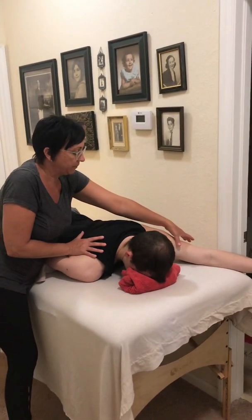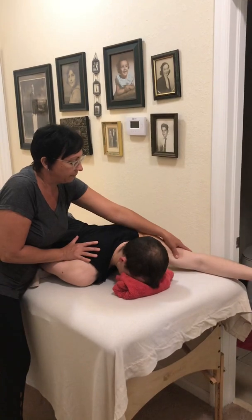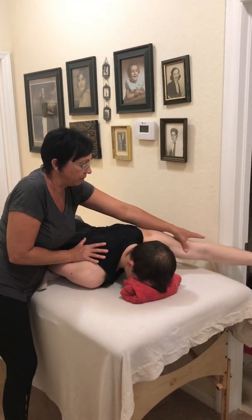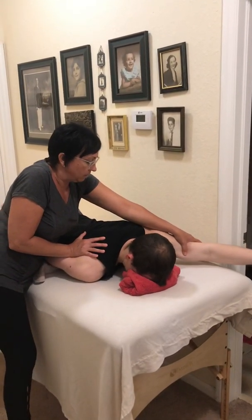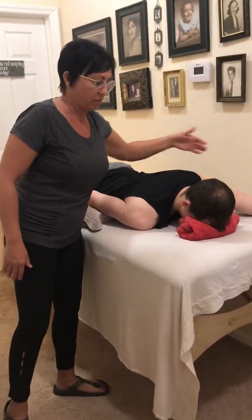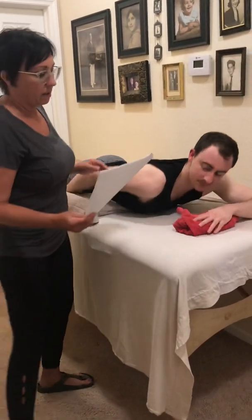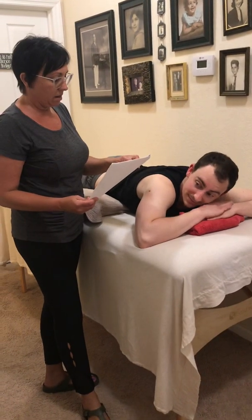So come on up. Okay, and depress. And that's his 3. And now we're going to do the break test. So come on up. Watch, you've got a little bit of flexion. Come on up. And hold it, hold it. Okay, good. So that's, you get better leverage with the down and out push for resistance. Great. Thanks, Ange. Okay. Let me see what else I did not do yet.